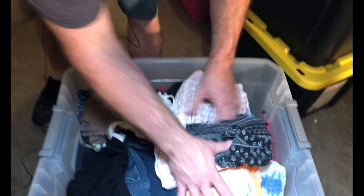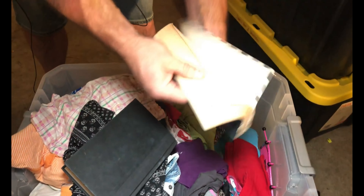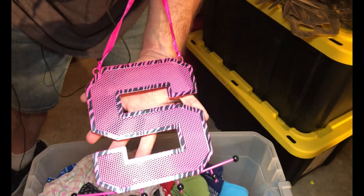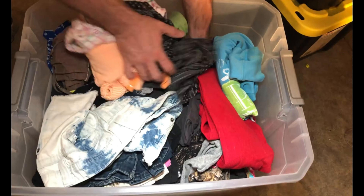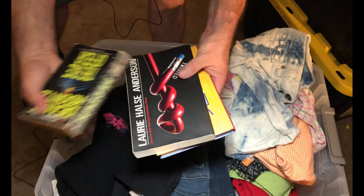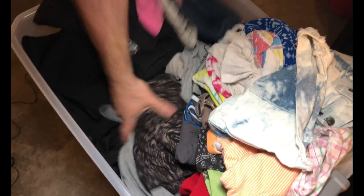So we've got what appears to be a tote of clothes and apparently books. Make sure we didn't use hundred dollar bills as bookmarks — that's a bookmark, we didn't. That looks like a little jewelry necklace holder or something — I think it's an athlete thing. So that means there could be more stuff in here. More books. That's all I'm feeling there guys, just some clothes and books.